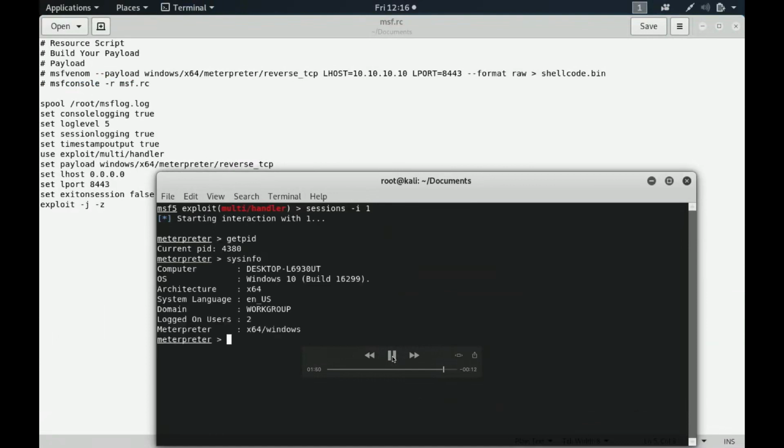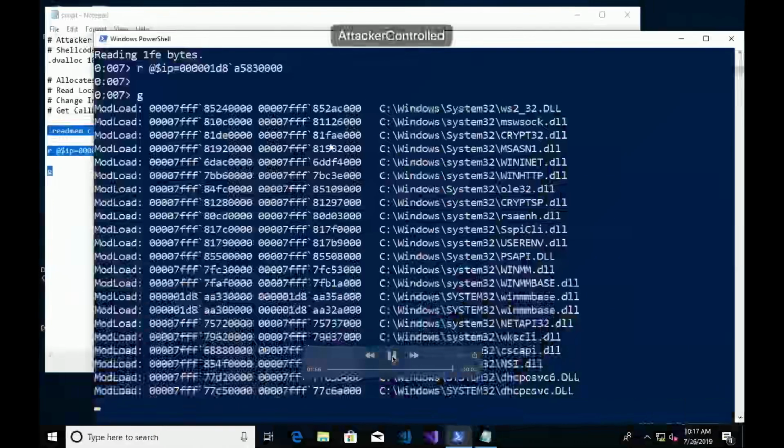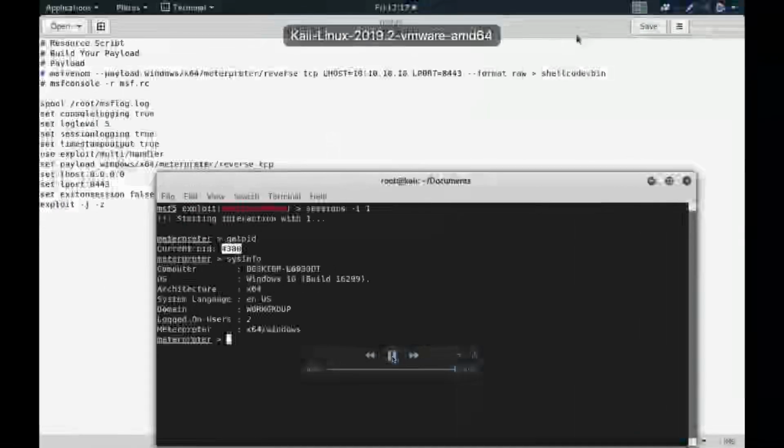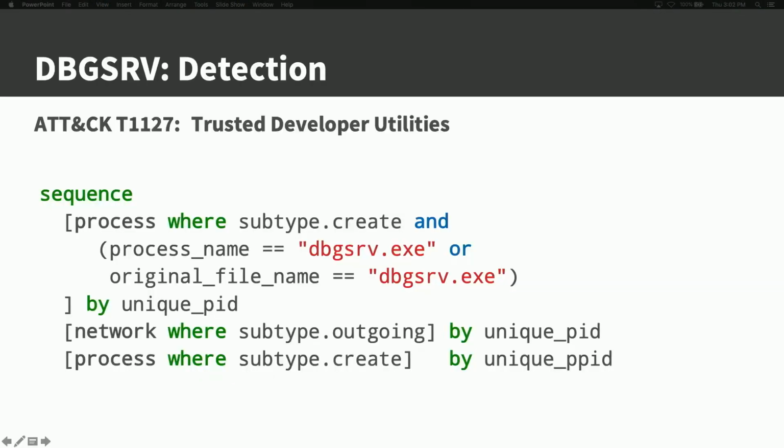You could migrate, you could do different things. So that was really the story there: find something that no one has seen before and see if these detection methodologies and queries still lead you back to the trail. So again, really the story here is not necessarily the power of debug serve being neat and novel. It's how you could find that using these methodologies and query language that Ross just took us through.